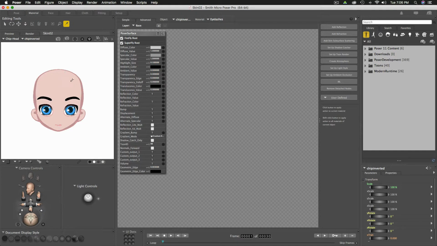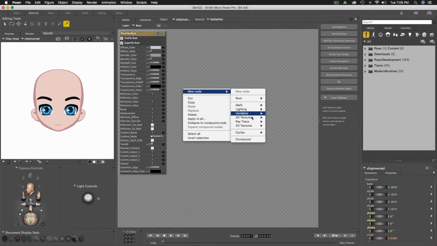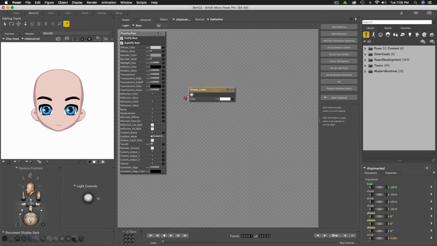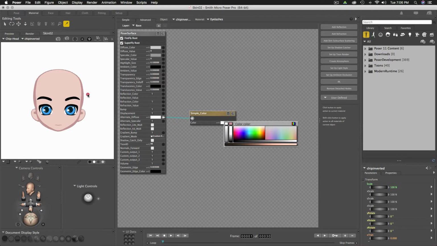Just like Chip's face, we're going to shut off the diffusion, shut off the specular, and we're going to create a simple color from the math section, simple color, and connect it up to the alternate diffusion. That way shadows aren't overriding it and all this kind of stuff. This has now become our outline color. So let's choose something from the scene, darken it up slightly, and that's now our outline color.